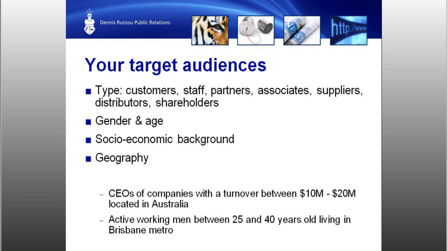A couple of examples of target audiences. It could be that you're trying to reach out to CEOs of companies with a turnover between $10 and $20 million located in Australia. Or it could be that you're trying to reach out to active working men between 25 and 40 years old living in Brisbane Metro, because you've got a gym in Brisbane and you're targeting mainly men around that age.